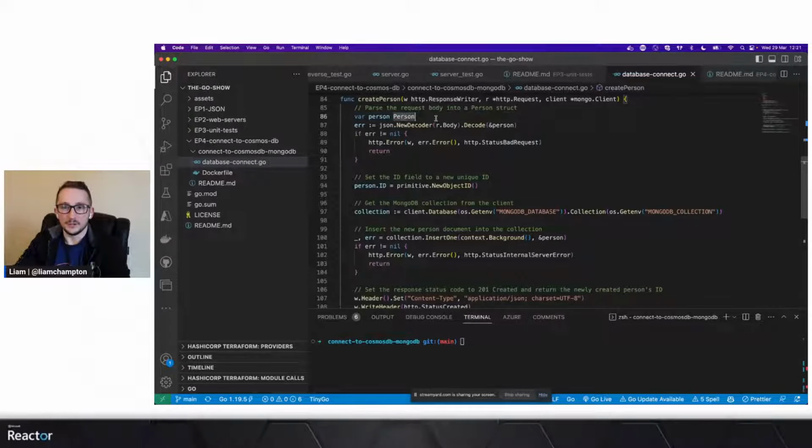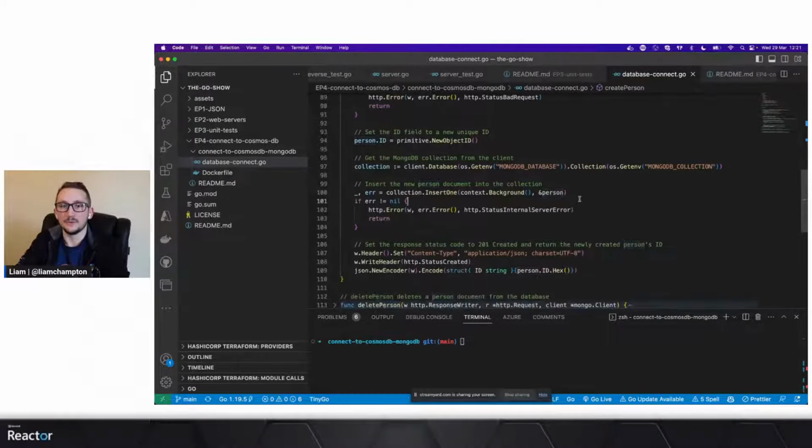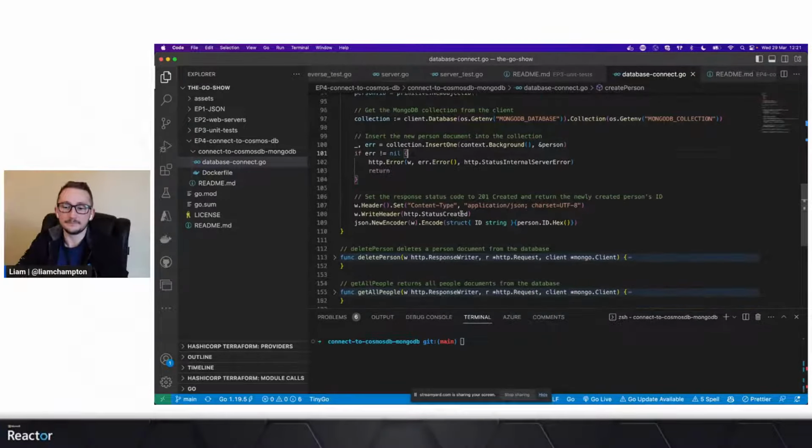So we obviously have person, which is the type, the struct. We don't want to modify that very top level. We want the person to be of type person, if that makes sense. And then we want to modify our local in-scope variable, which is this one here. We want to put that into the database.